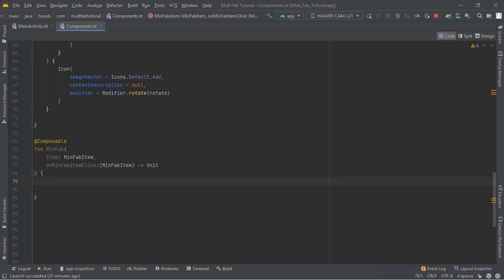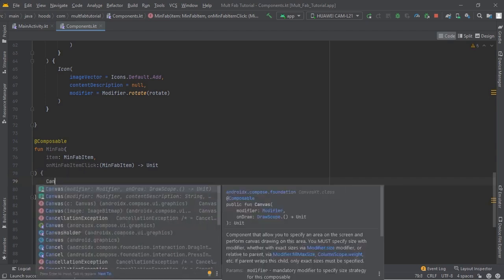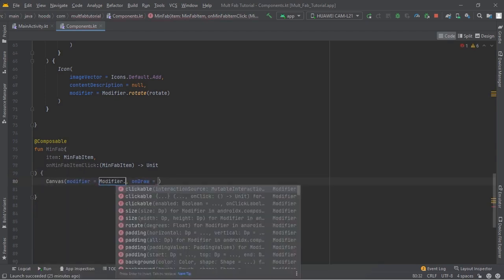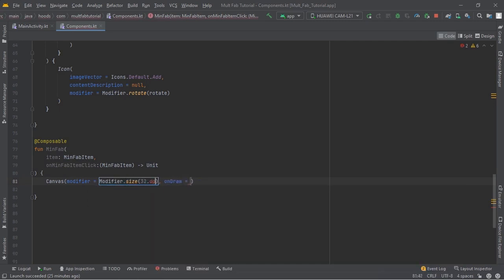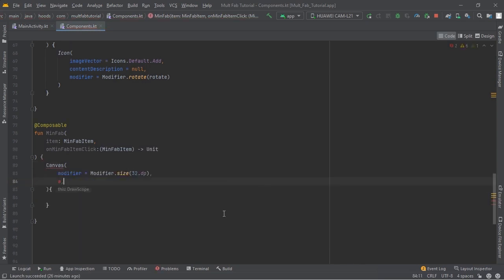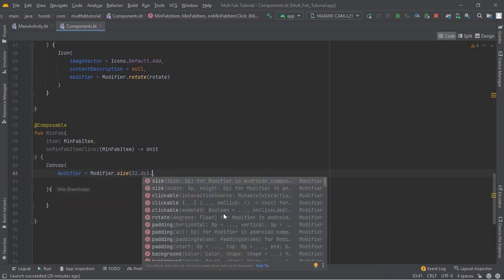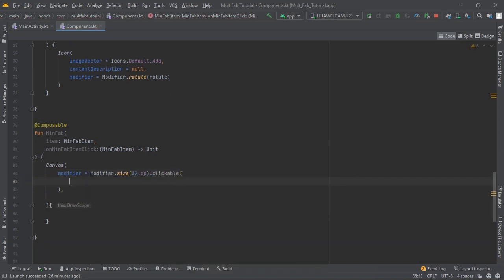For this case, we're going to create a canvas. Now we also want to make this clickable.